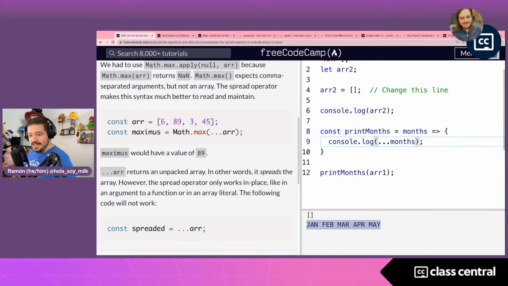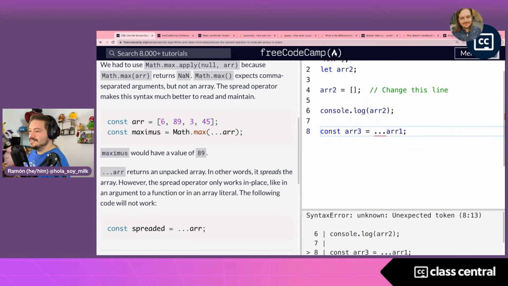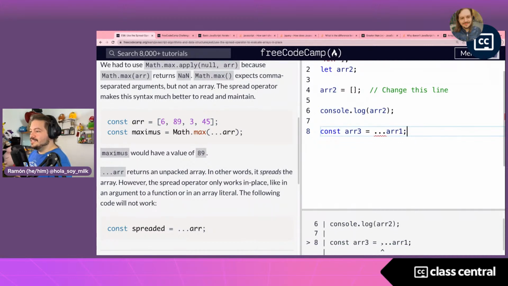Can we define, for example, a spread variable to have the contents of an array? Remember, this is the contents of an array. Let's give it a try. Let's say const R3 is equal to ...R1. So that does not work.